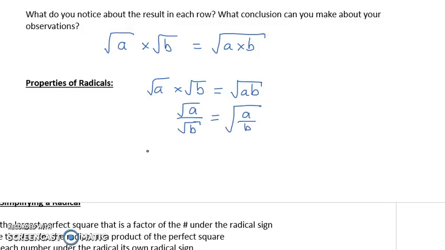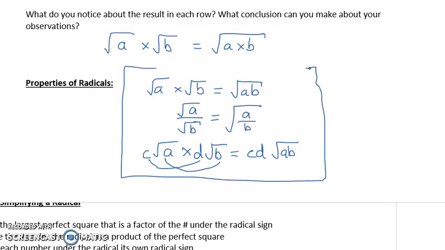And the last property that we need to mention is this. If I have C times root A, where C is a coefficient, and A is the value under the radical sign, so I have a mixed radical, and I multiply it by another mixed radical, that's going to be equal to C times D times root AB. So, we combine the A and the B, the values that are under the radical, and we combine the C and the D, the values that are in front of the radical. Those are important properties. You might want to just put a box around that or a star beside that, because we're going to use those properties through your work, practice questions that you do, and through this lesson.